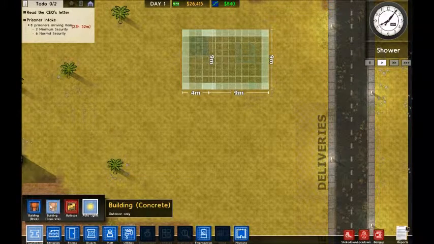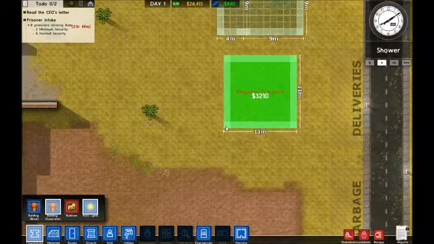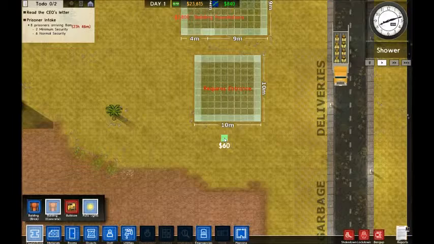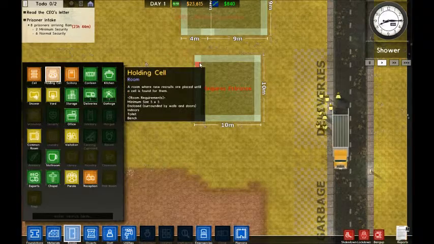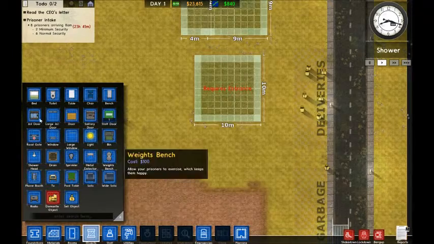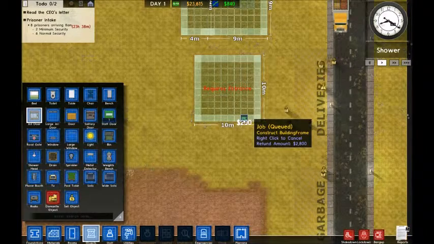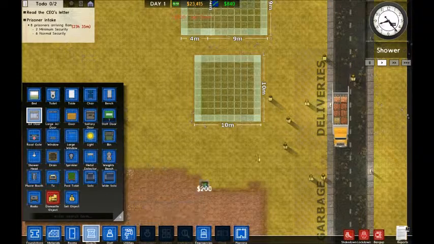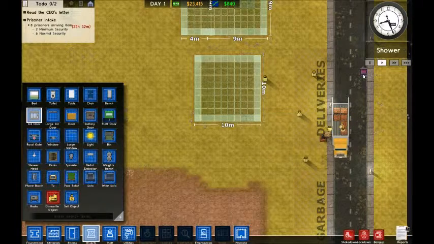We need a room to house them to start. Let's make a 10 by 10 room. It's going to be the holding cell. Oh, it won't let me do that yet. Alright, well. Jail door here. Alright, well, I'm gonna give this a couple seconds. I'll be right back.